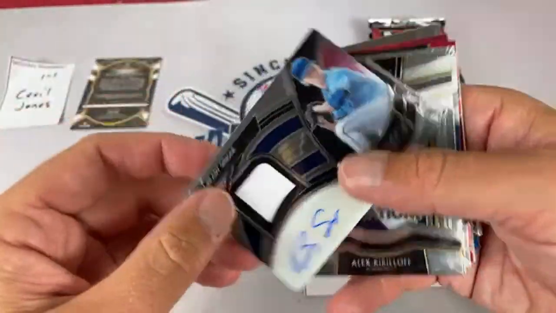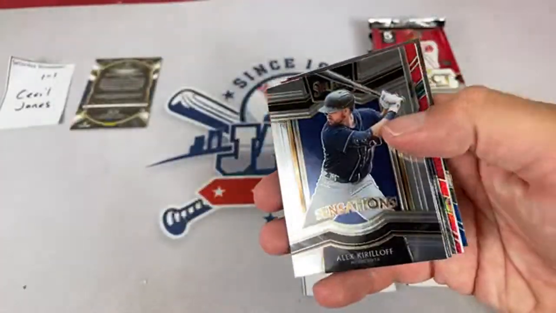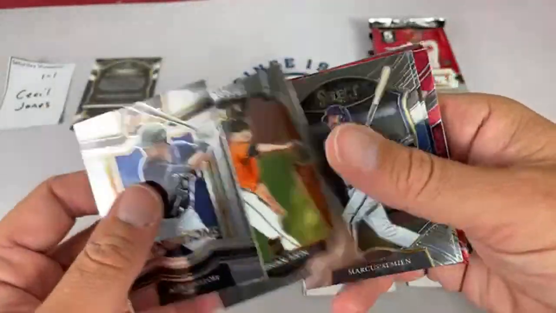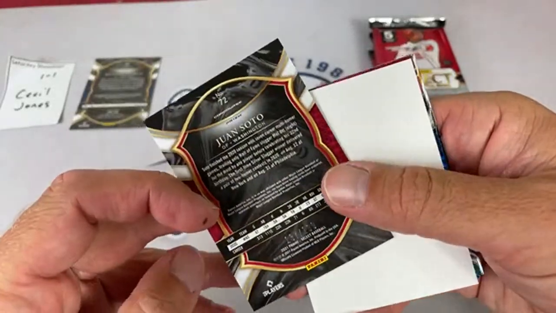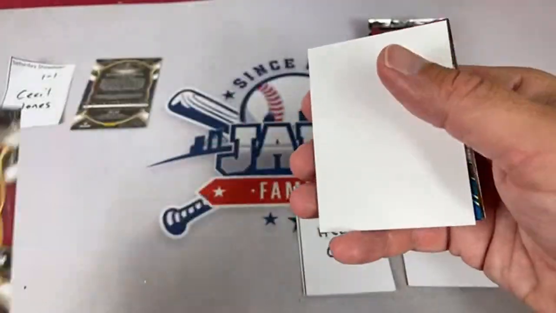That's not going to get the job done. We'll show you the card, though. Nice looking card. Get that one sleeved up for whoever ends up taking this entire case. And we got a Juan Soto red, and that is going to be numbered 137. So Cecil doing pretty well.